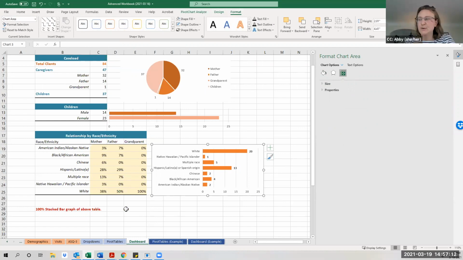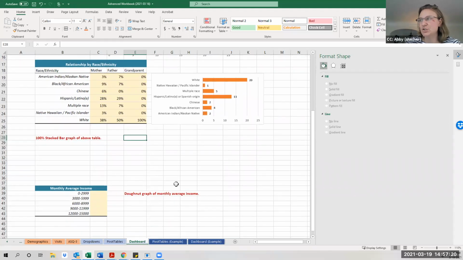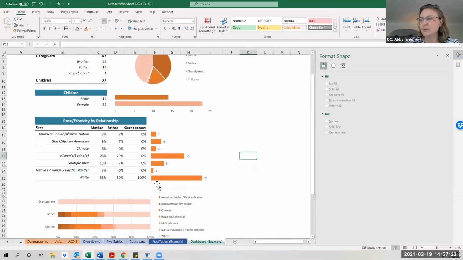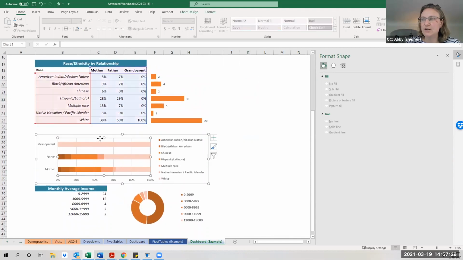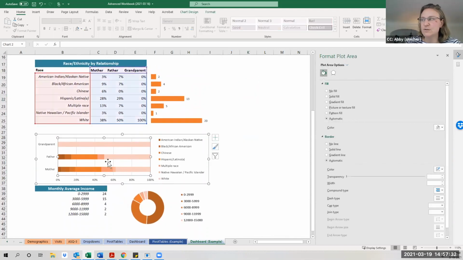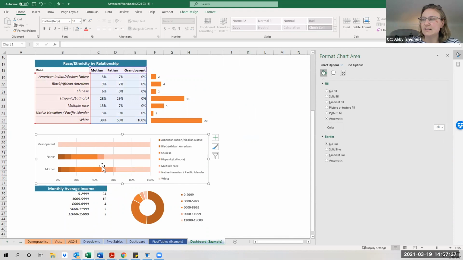Possibilities are endless. So I know I didn't get through all of the charts, and again, I didn't really expect to, but I just wanted to show you briefly the other charts that we made on this one in case you want to do them in the future. I really like using these 100% stacked bars. You can also put data labels in them if you wish. But what that does is it allows you to see another dimension of information. So it's like within this relationship category, what's the breakdown of race, ethnicity, and you can see it better comparatively. So that's just a type of graph that I tend to use quite often.